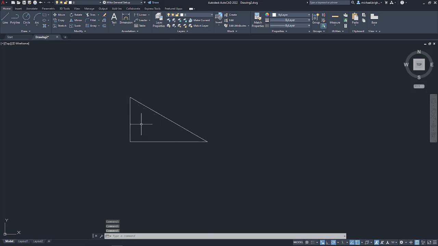So now this is moved as a solid object. If I'm not happy with that and I want to change it back, if I type in X, this is explode, select that, press enter, it turns it back into my individual lines. So that's a very useful thing. Obviously we have polyline, which I'll do next, but there's your 3 lines, and you can turn it into an object, or you can explode it back into lines.